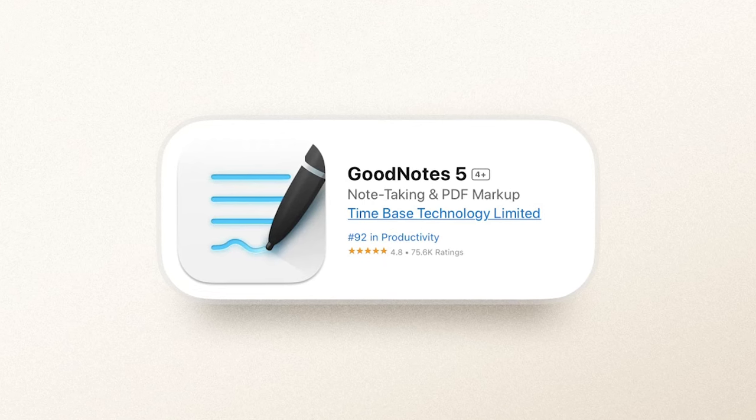As for pricing, a free plan is available, but if you want to use the full app's potential, you'll have to pay for a premium subscription plan, which is $12.99 per year. GoodNotes is a powerhouse for note-takers everywhere. The app comes with everything you need to take notes, to write music, annotate PDFs, and so much more. It's often compared directly to Notability, which we also did in a video a few months back, as they are both highly regarded by note-takers.